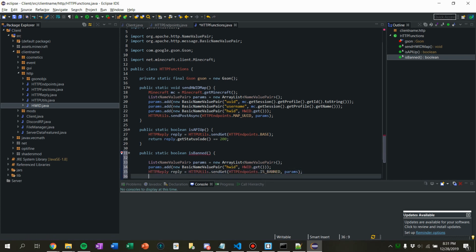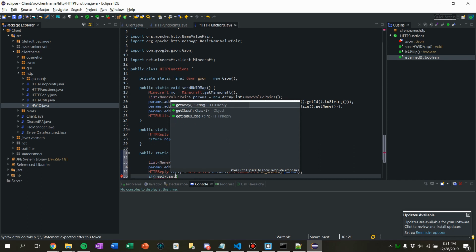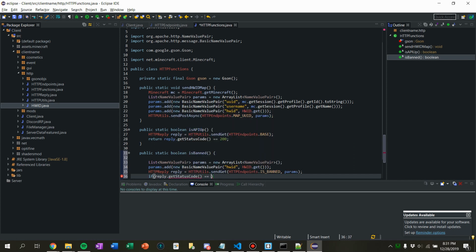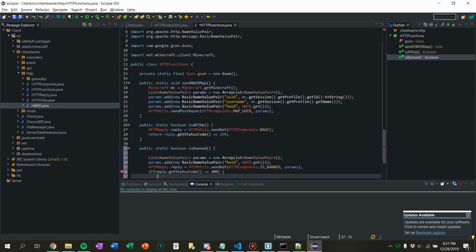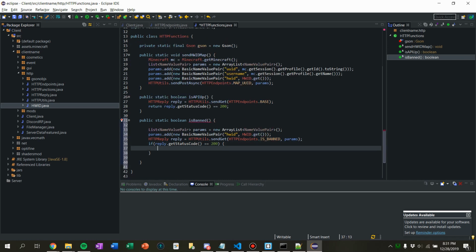Then we're going to say if reply.getStatusCode equals 200 OK. If we succeeded in actually making the request, then we should parse it.